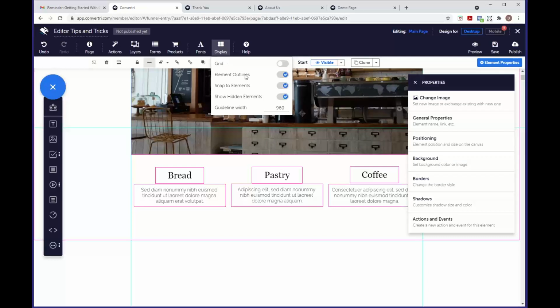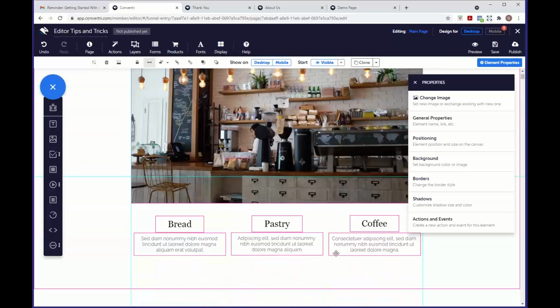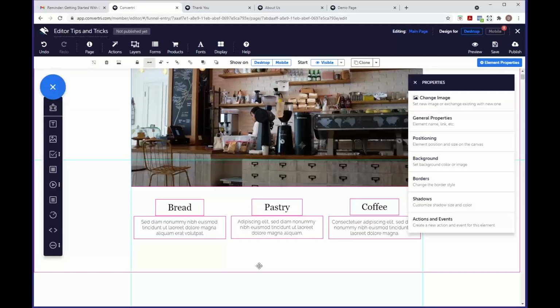So if you wanted to edit the outline guideline, just for peace of mind, you could increase it by clicking display and going on guideline width and then using the arrows, or you can type one in like so, and you can then restore the default guidelines. But what they basically are is a safe zone. So you can be confident that the ones we have set up at the moment will display on the actual page. Anything within them will display on the actual page. Of course, as I said though, anything probably to about where my mouse is here is definitely going to display on most screens.